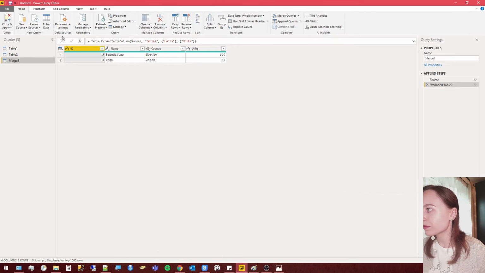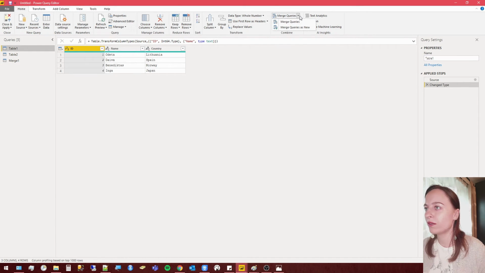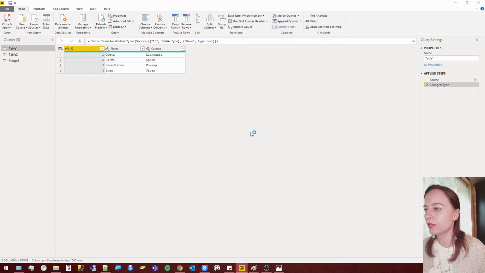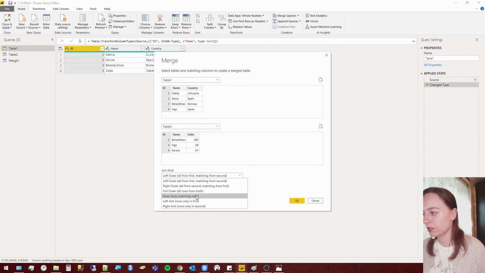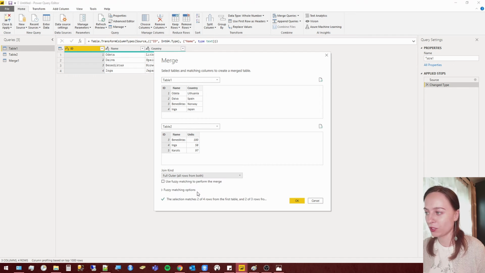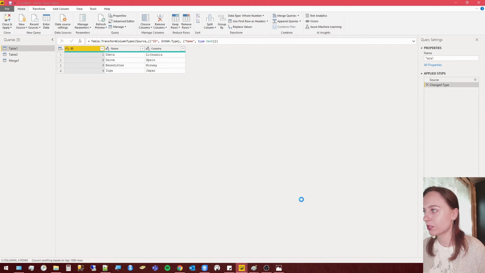And now I can have another merge table. For example, as I said, if I want to have everything from both tables, I can choose outer join, since it does what I need to. Press OK.